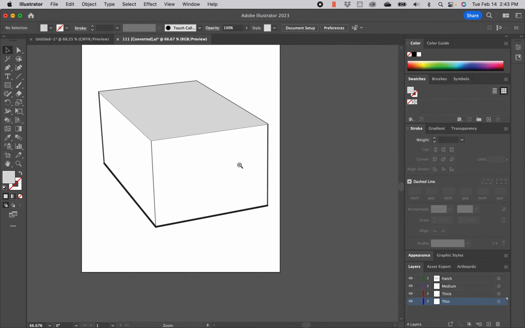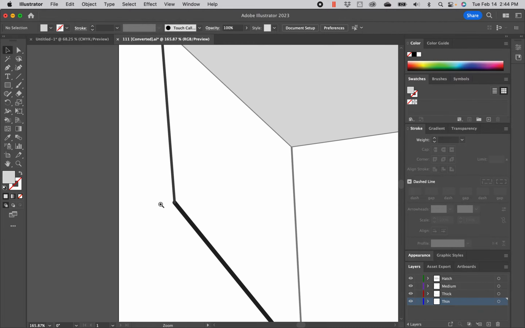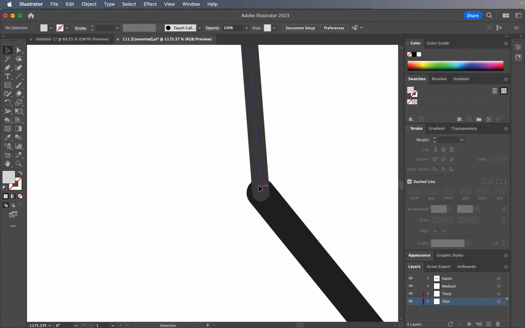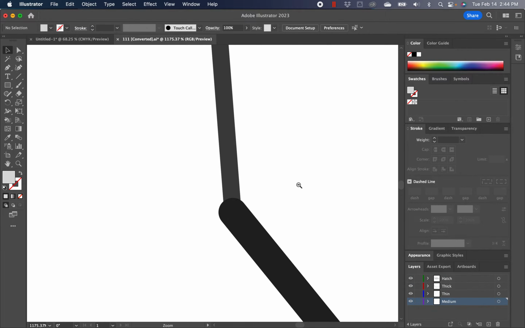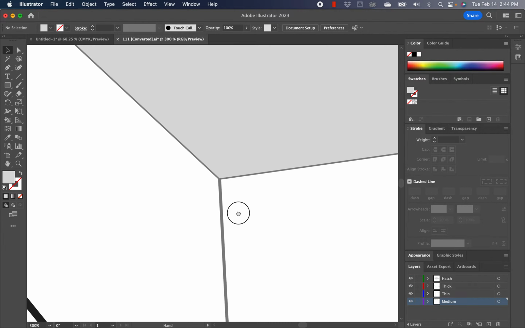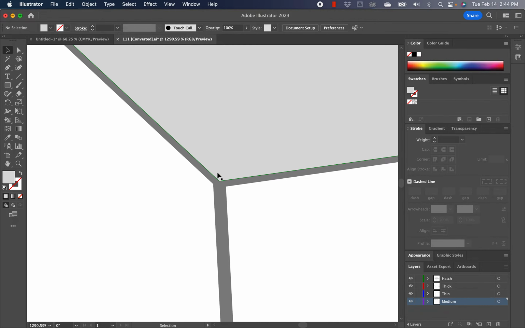Probably the same thing is happening over here with my medium line. So again, do that at the bottom. Just rearranging my layer order, and I probably have the same thing with my hatch. Yeah, the lines are not coming out correctly, and that's because the hatch is on top. So just drag the hatch all the way to the bottom. There we go, it looks better.